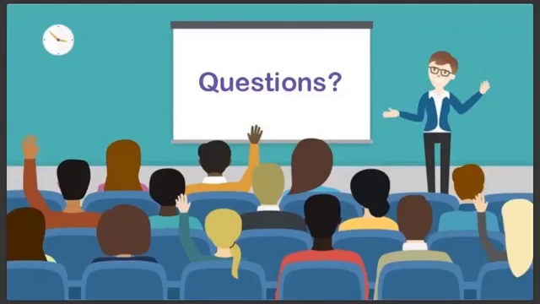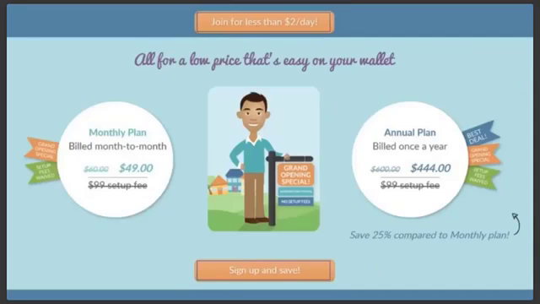Another question that comes in a lot is, how much does it cost? So we didn't want to leave this webinar without covering that. Right now, we are offering special introductory pricing where full membership on Nestiny for Agents is either $49 a month, or you can save a bit of money and sign up for a year for $444. And in both cases right now, we're waiving the $99 setup fee.